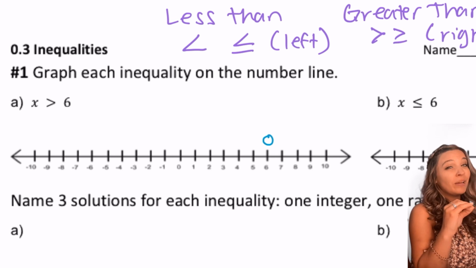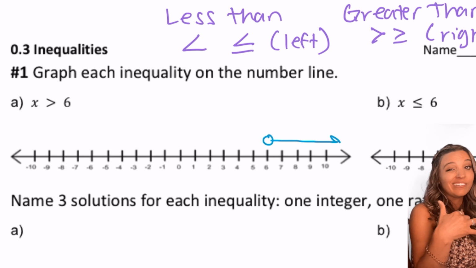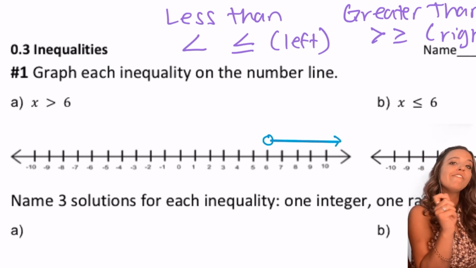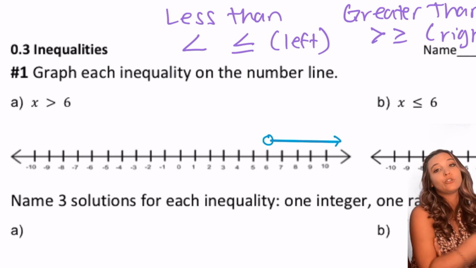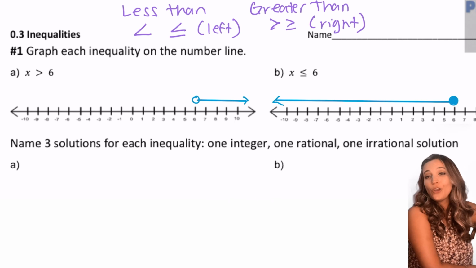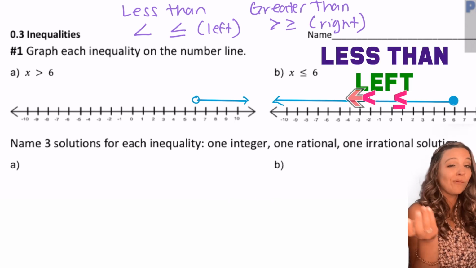I could draw it directly on my number line or floating above. Then greater than, that's like 7, 8, 6.2. That's headed in the right direction. So I'm going to fill in my number line to the right and draw an arrow to show it keeps going. How about you try X is less than or equal to 6? Notice, because it's equal to, we fill in our circle, and then less than, we point left.